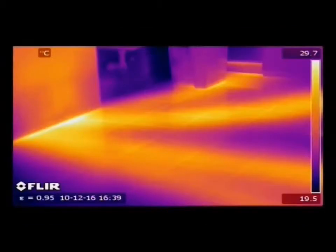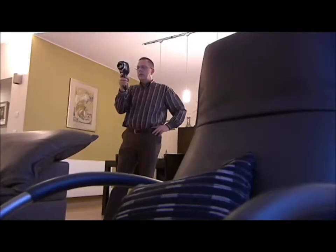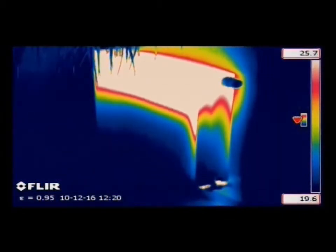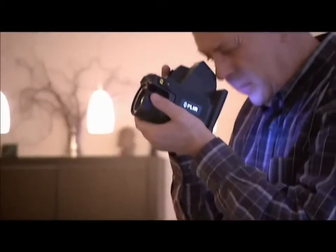Thermal imaging is an easy way for finding pipes and tubes and checking them for leaks. Heat from the pipes radiates through the surface and can easily be detected. A typical example is localizing leaks in underfloor heating systems. Heating and air conditioning systems can also easily be inspected with the help of a Flir Systems thermal imaging camera.